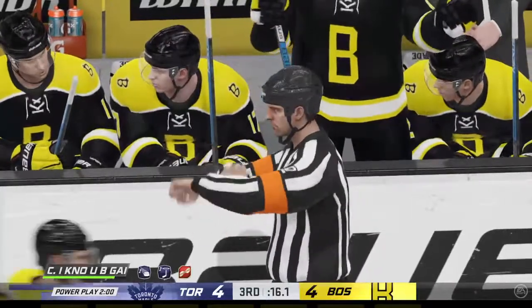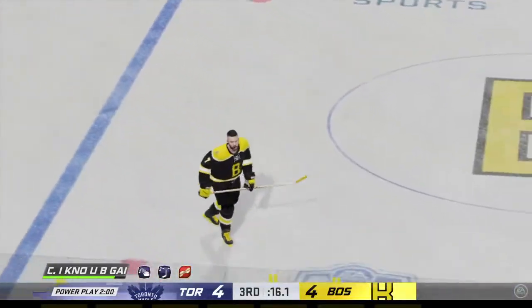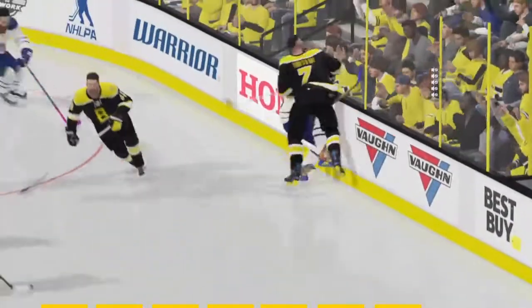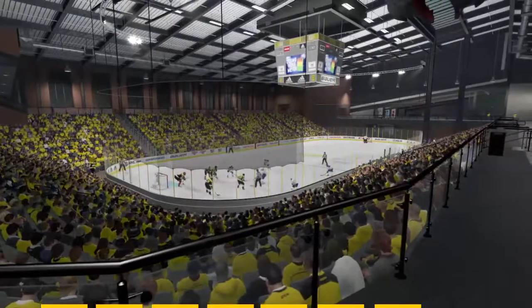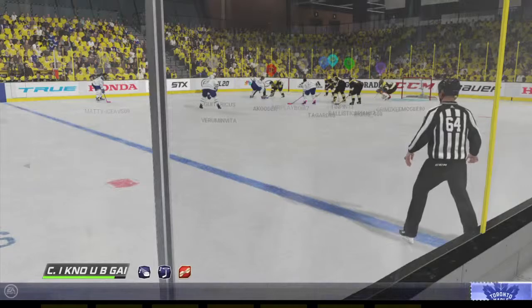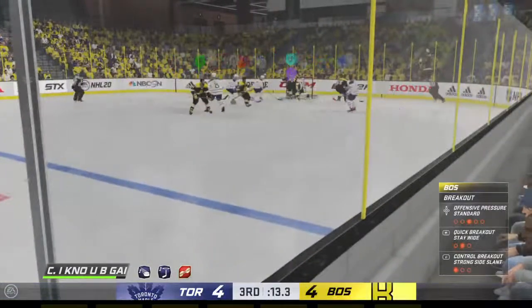Whistle stops the play. Charging is the call, and I don't think anybody's going to argue this one. That's a frustrated player that had that bubbling up inside him. He sees a chance to make a big hit. He makes it, but it's too much. Power play unit going back to work. Play resumes here as he wins the draw inside the offensive zone.